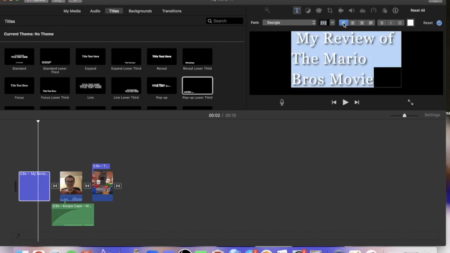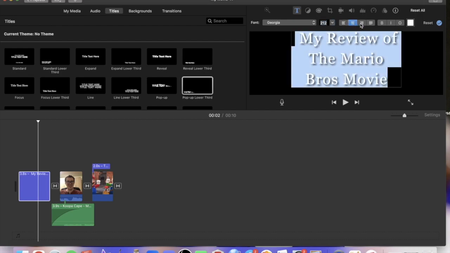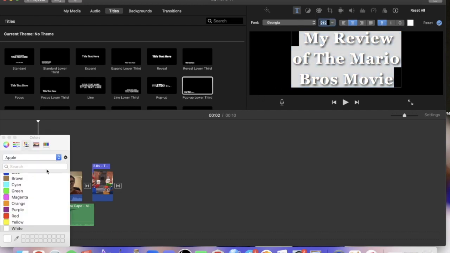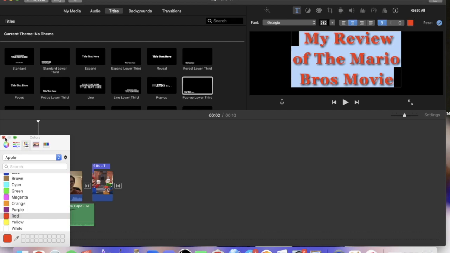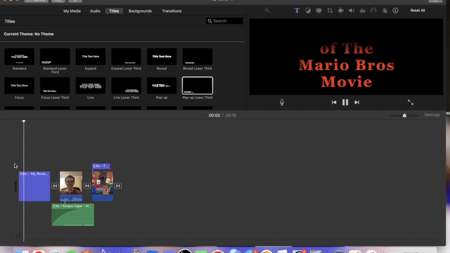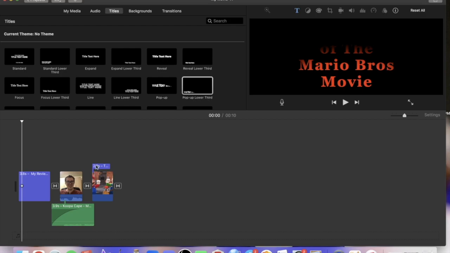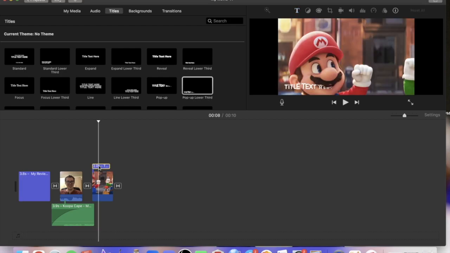And you can change how you want it centered. Obviously, you probably want it centered like that in the center, but there's left, center, and right. If you want to play around with that, you could bold it. You can change the font color. They're all down here. You can change it to red. So anyway, now that we've changed around the title of the video, it looks a little bit like that. So you can change around the font size, the font color, etc.